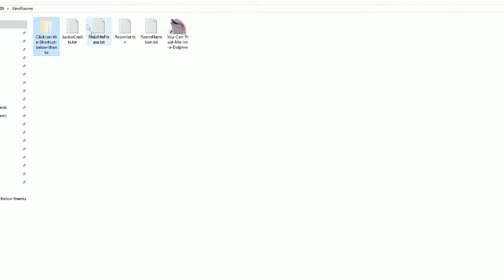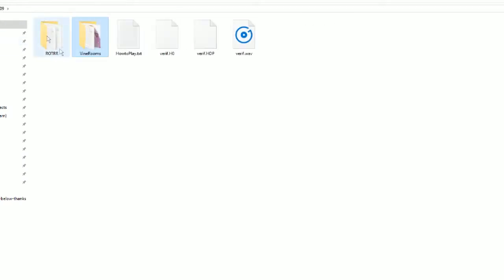Another thing is, if you're going to be modding any of these or the original version of Soup, you should probably make a copy of the folder. That way you have a backup of the original, just in case you mess up the mod or need to use some things from the original game.